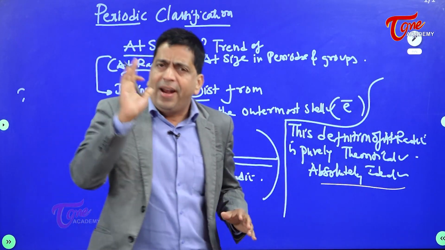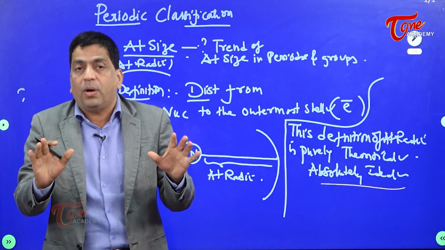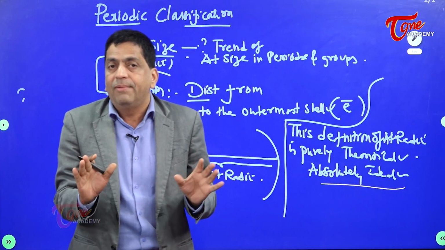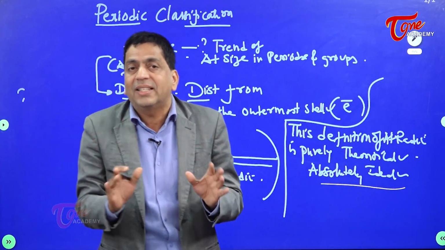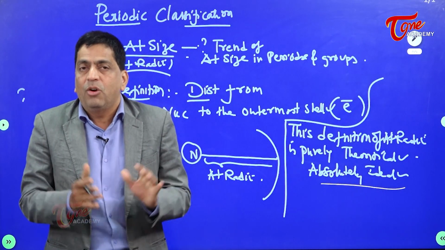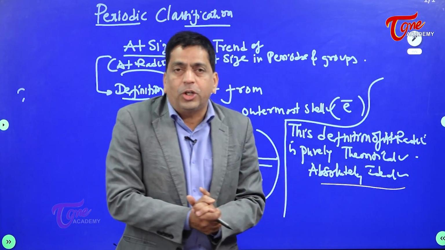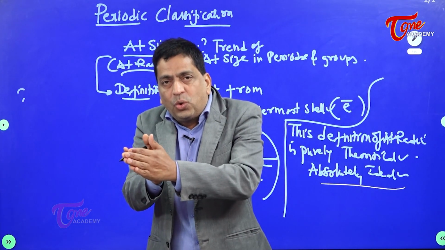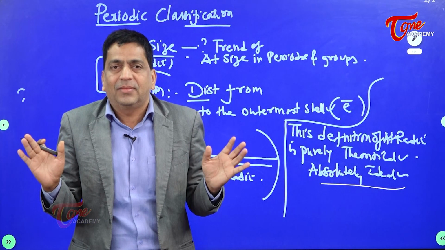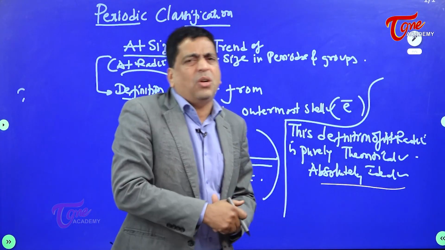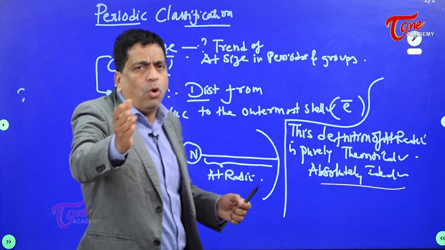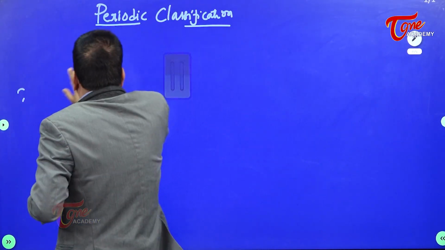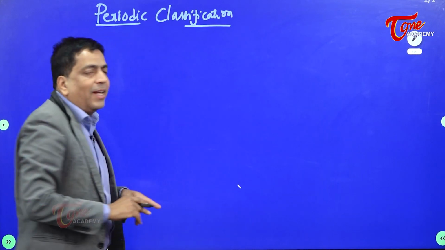Now I'm slipping onto the topic. The earlier part was the introduction. Now I'm actually slipping onto the topic, which will be significant for writing your exams, so I draw the attention of everyone. When you want to get away from an ideal thing, you will have to face a consequence. What is the consequence which you are supposed to face? Watch carefully here, because this will be important for you while writing exams.